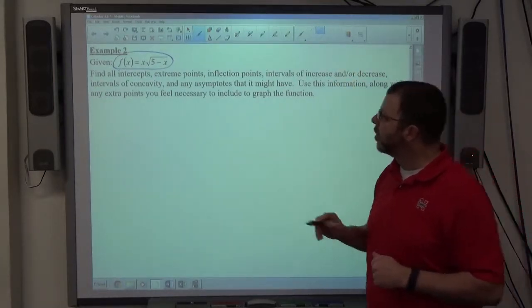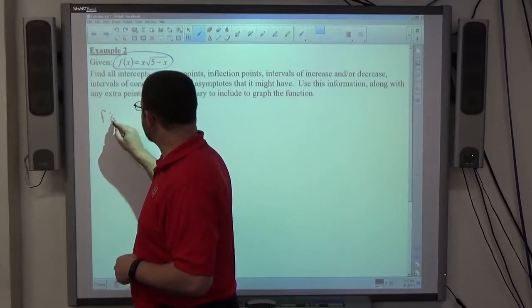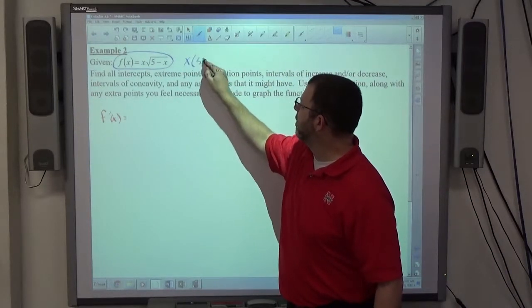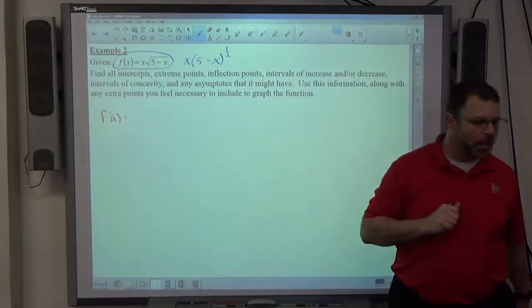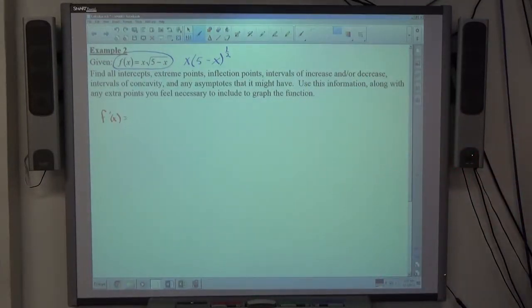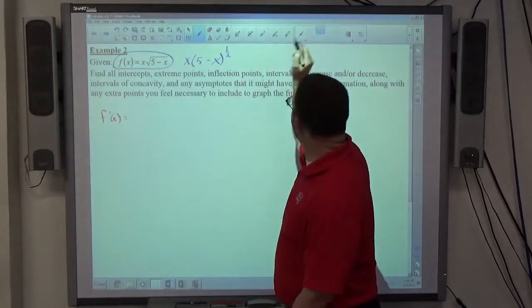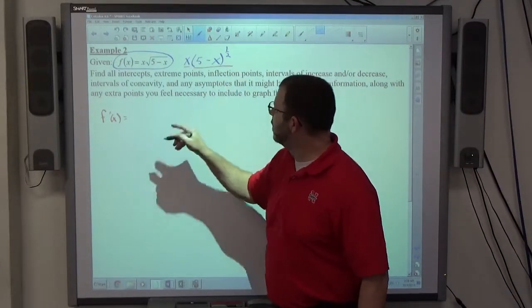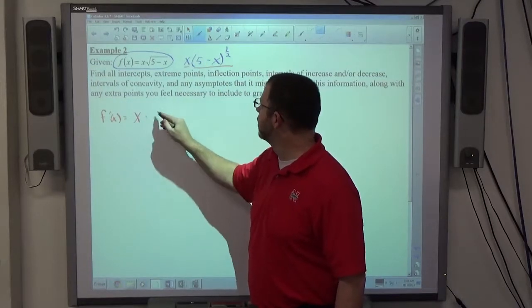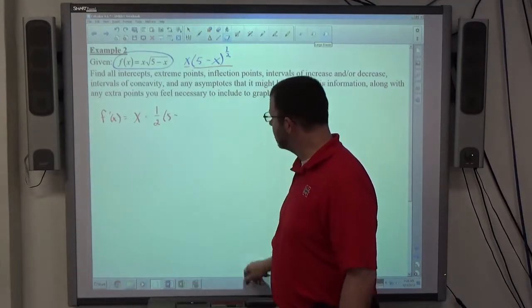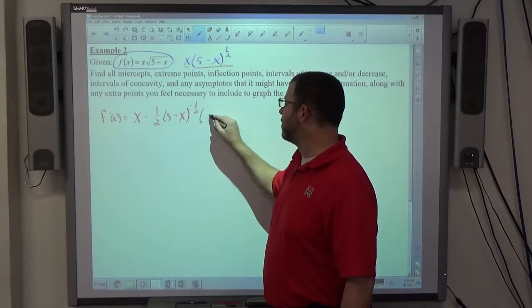So if I go to my first derivative, f prime of x, keeping in mind f of x is that, and the structure I would use for differentiation would be x times parentheses 5 minus x to the half power, right? And I have to differentiate using the differentiation techniques we learned back in first semester, and that is, in this case, the product rule because it's a product of functions. And within the product rule, when I differentiate function 2, that's a chain rule going on there. So, if I'm differentiating by the product rule, function 1, function 2, if I go 1d2, it's going to be x times 1/2 times 5 minus x to the negative half times negative 1.